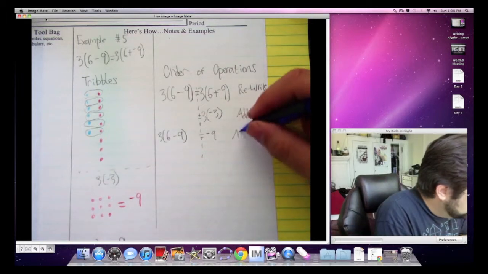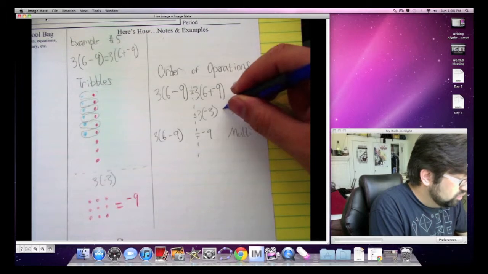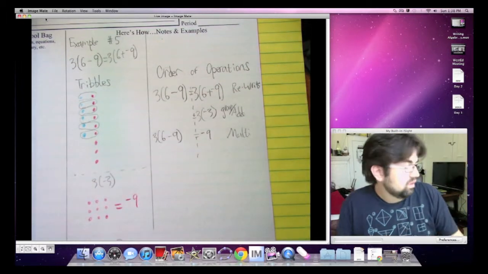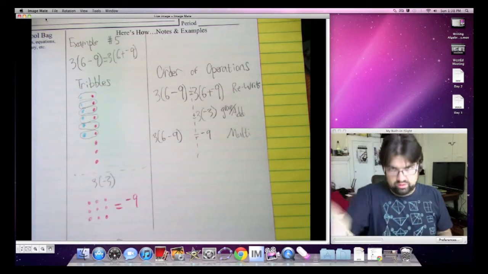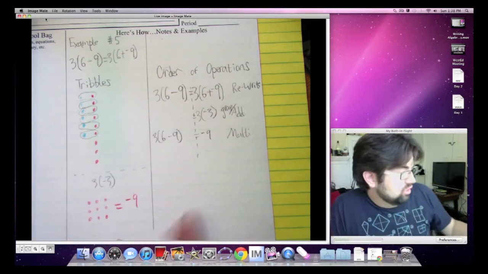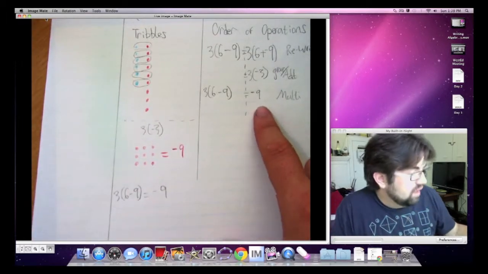By the way, I multiplied right here. Oh, by the way, I added because there was a group. Forgot to put that. There was a grouping symbol. So that's why we added first. And then I multiplied, because grouping comes first. Grouping symbol goes first. So this would be my final answer. If you look, just 2 different ways of getting to -9.